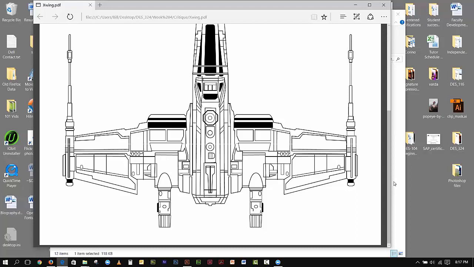So here's another little trick for you, Eric. You'll notice that this plane, and maybe this is something you already know and you already did, but you'll notice that this plane mirror images. Each side is exactly the same. Yep. So what you do is you build one side of the plane. I sure did. Is that how you did it? Yep. There you go. That's the ticket. When you do stuff like this, you just build one side of the plane, and then you just mirror image the other side of the plane, and you save yourself all that work. And I'll tell you, there's no better way to get perfection from side to side than just making one side.